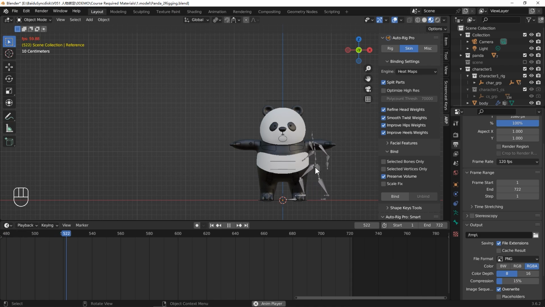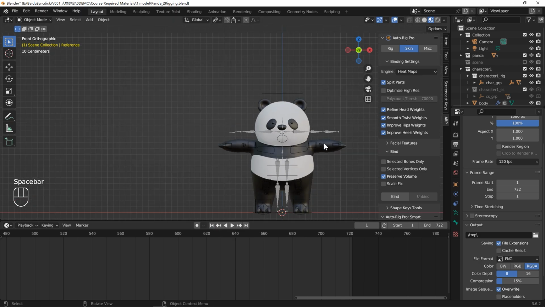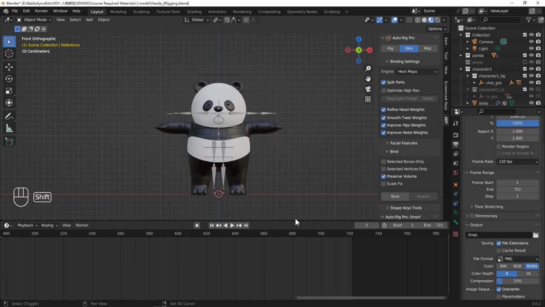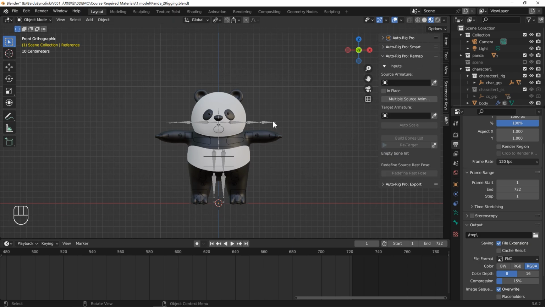Now let's learn how to make this little panda do the same action. We're back to the first frame. Currently it's a T-pose. The system likes T-pose because it makes the calculation easier. Many professional motion captures will also make the first frame a T-pose. Okay, let's go back to our ARP. There are 4 menus. Let's close the first menu. We go to the third menu this time. Open the Remap menu. First, we select the bone structure you just imported. Click the eyedropper tool, make it the source armature.